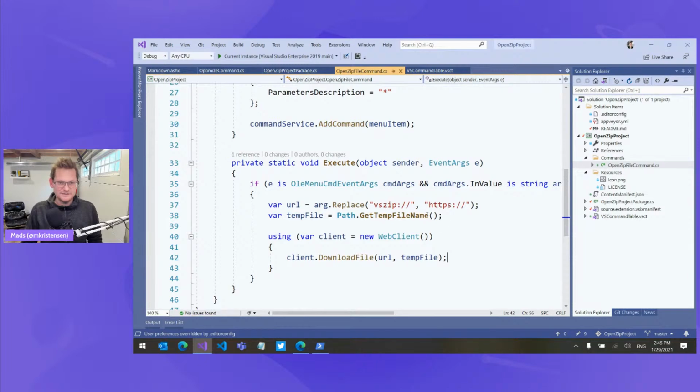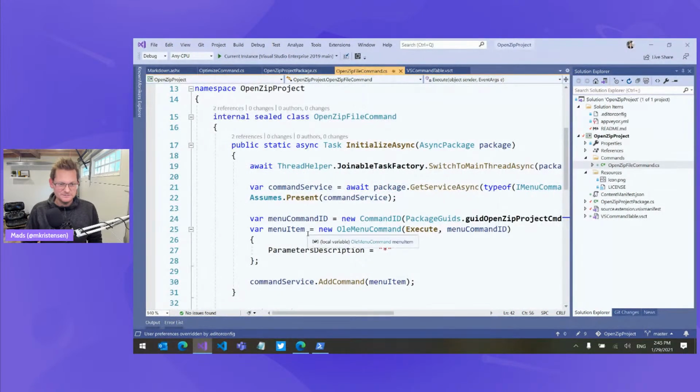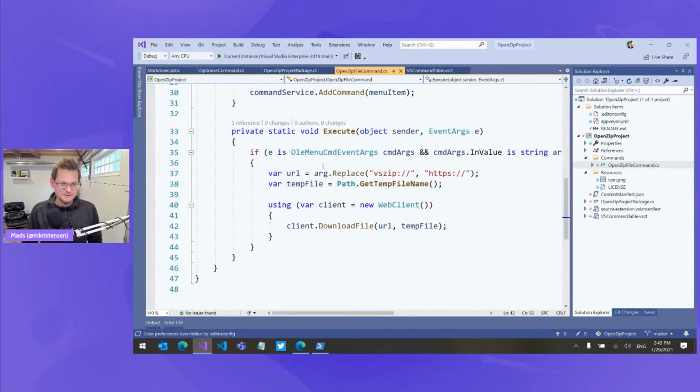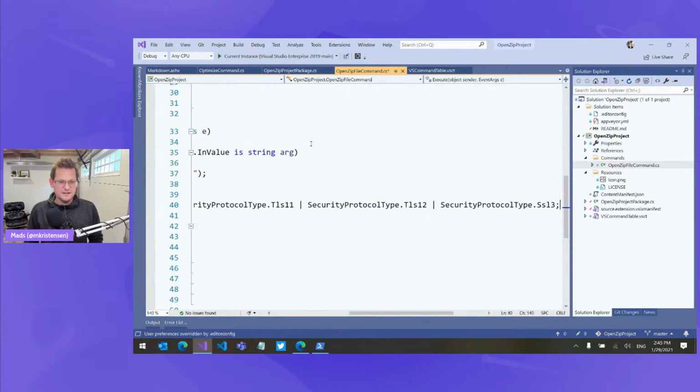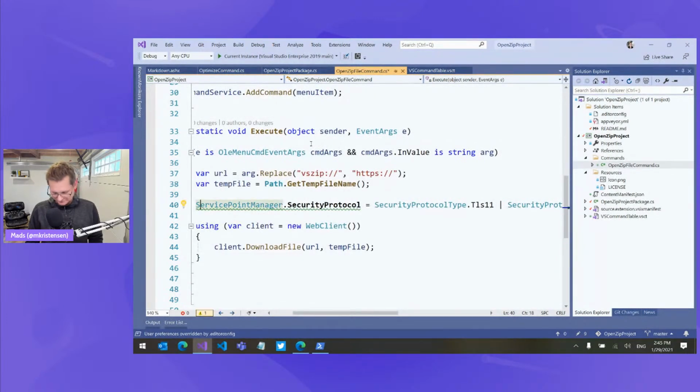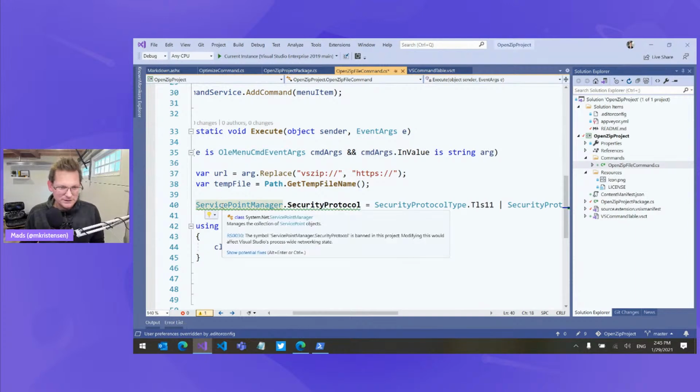This is so weird. Somewhere in my code, it doesn't matter where, I'll just do it in here. Now what's this about? It's banned in this project? ServicePointManager, SecurityProtocol. Oh, so this is already established in Visual Studio itself.